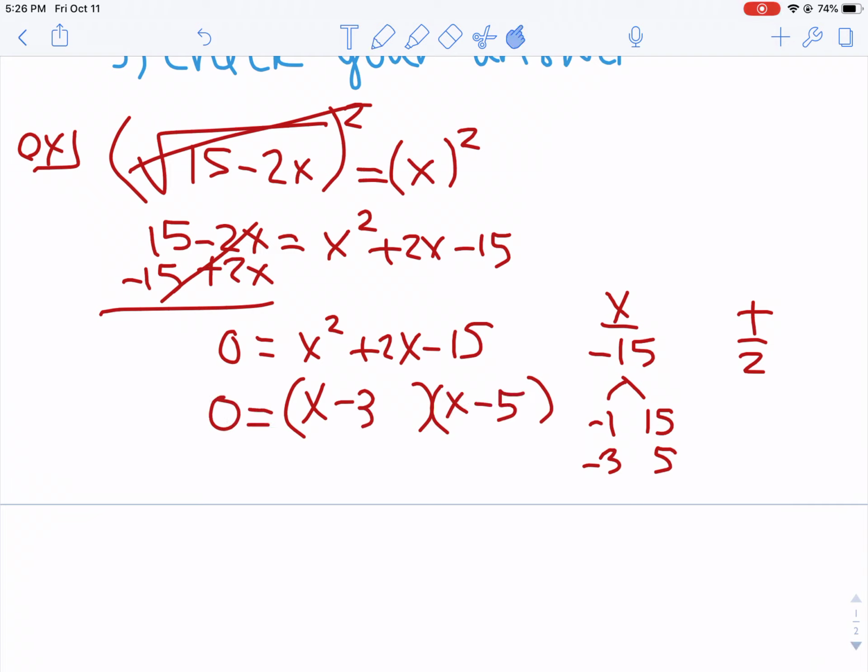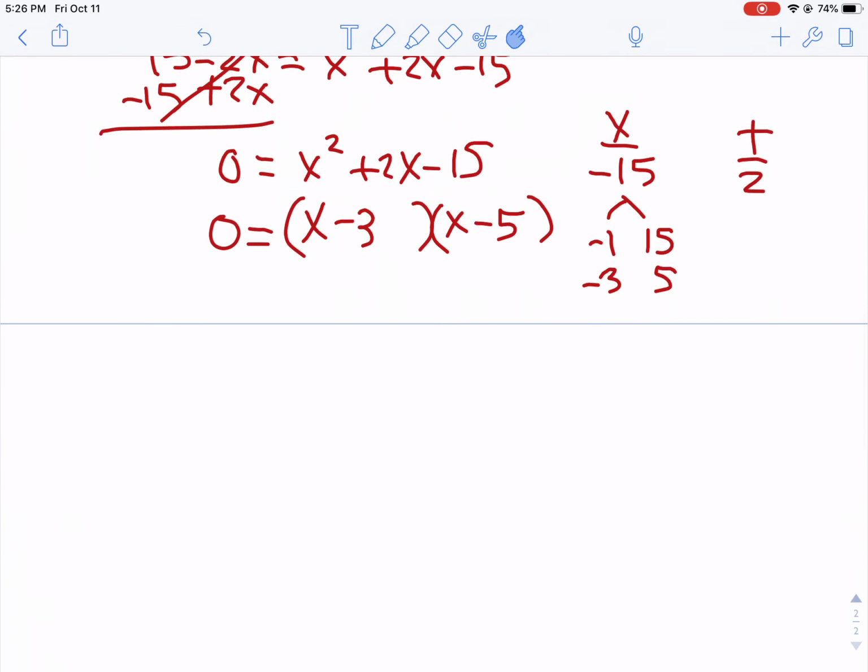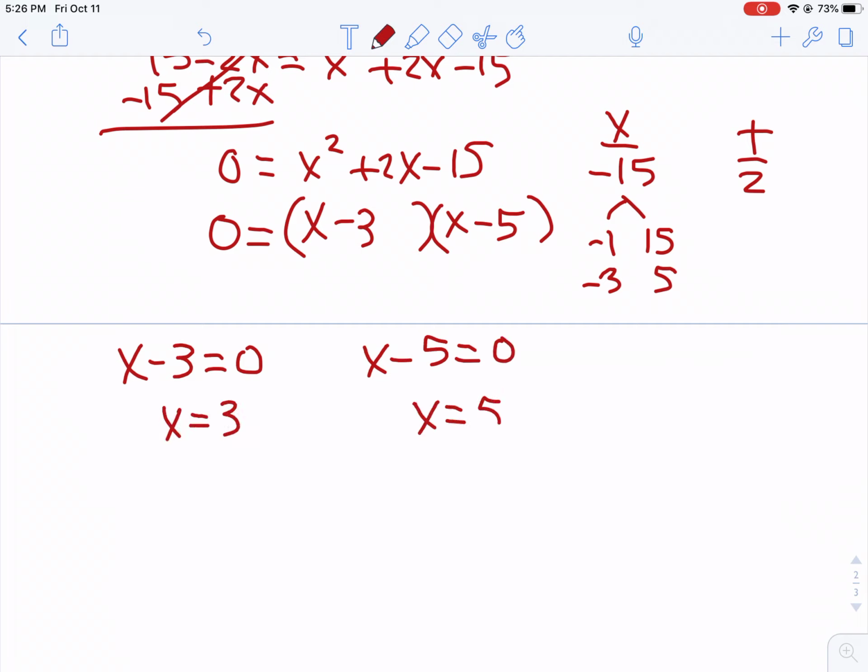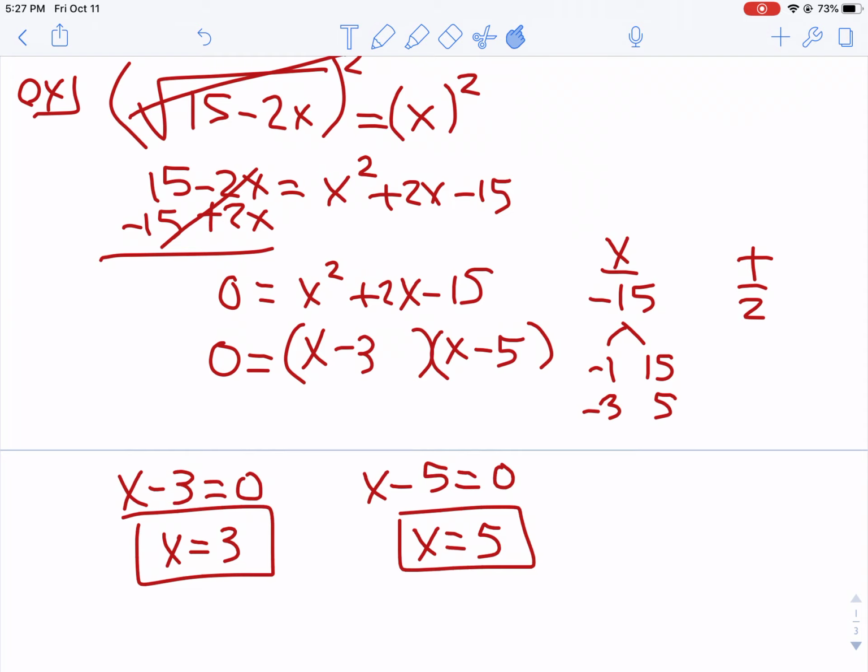So that zero product property that we talked about in, gosh, I don't even remember. I think 2.5 says that you can take your two factors and set them equal to 0. So x minus 3 equals 0, x plus 5 equals 0. So that gives us x equals 3 and x equals negative 5. But we have to plug those back in and make sure that we are on the right track. So I go back to my original equation, and I'm doing my check now.